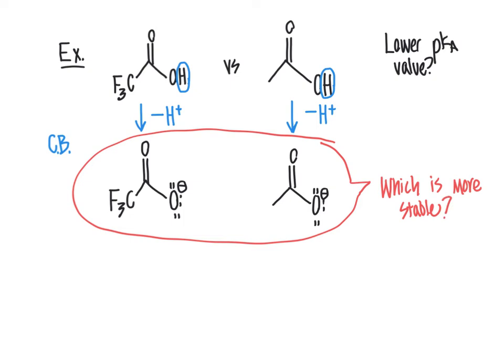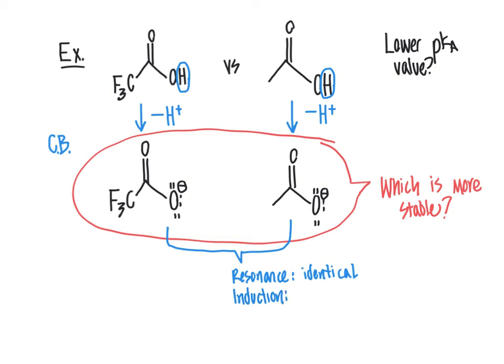All right. So looking at these, in order to stabilize an anion, we need an electron withdrawing group by resonance or induction. By resonance, these two are identical because in both cases, the negative charge can be shared over the two oxygen atoms of the carbonyl group. There's no distinction between these in terms of resonance. There's no way to draw a resonance structure where you can take any of the lone pair electrons from the fluorine and bring those over. That is just not going to work. There's not a way to accomplish that. And so then, since resonance is identical, we look at induction.